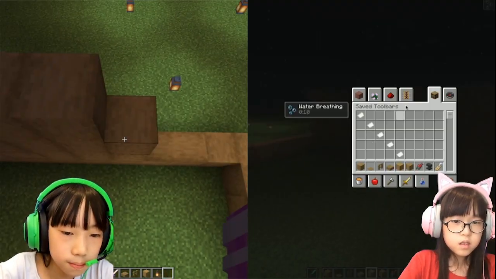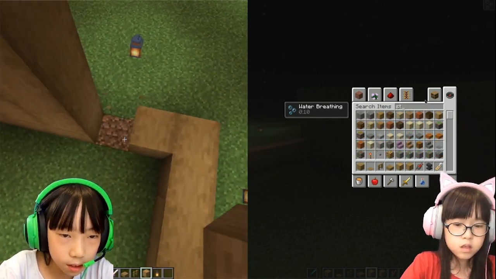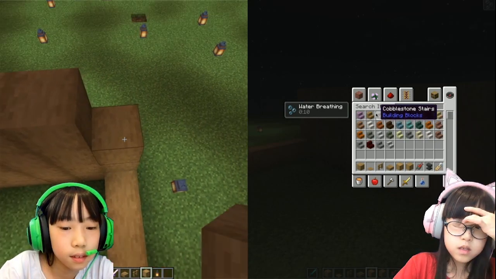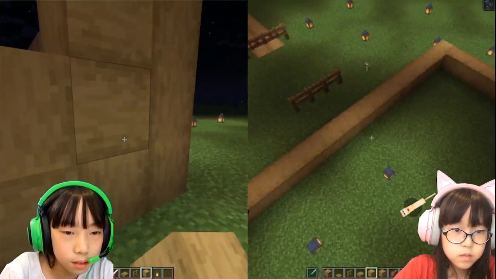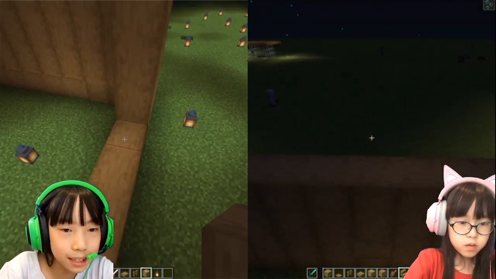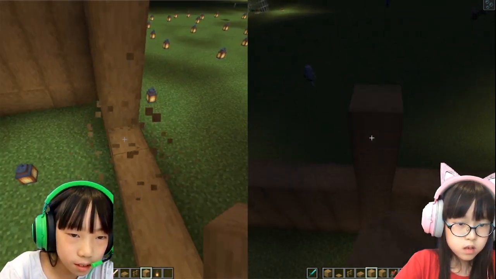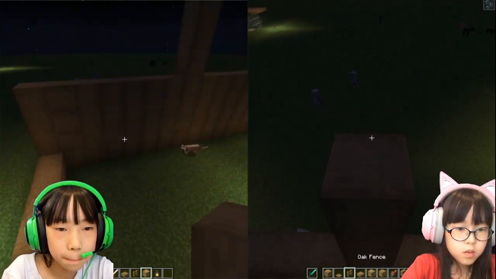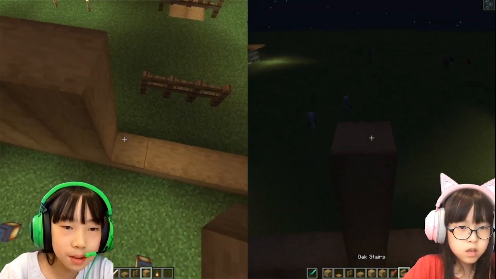Okay, wait. I'll make the roof. You make the sides. Oh, stairs. Okay, there we go. Are you sure we should make a lake? Oak. Yeah. Because the floor is already oak. So it's okay. The floor can be planks. Hey, I made my two sides.